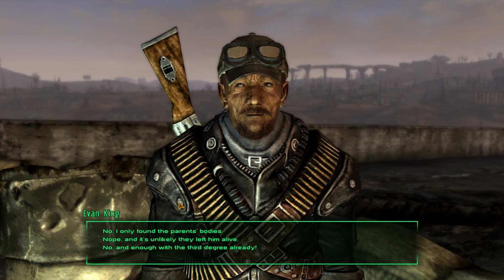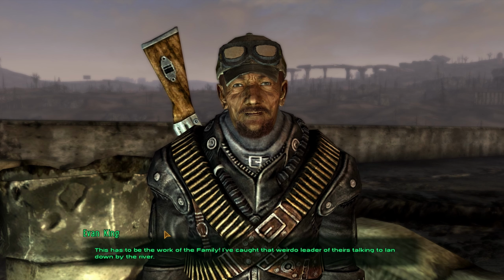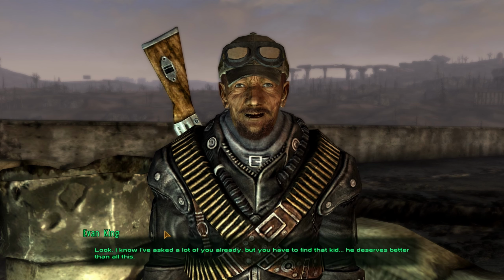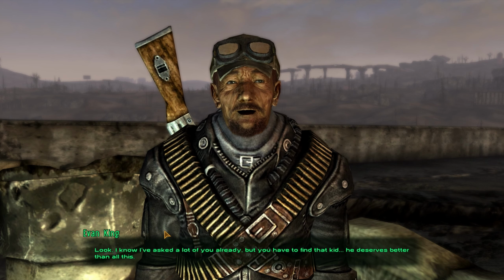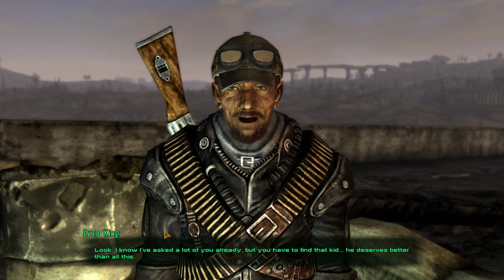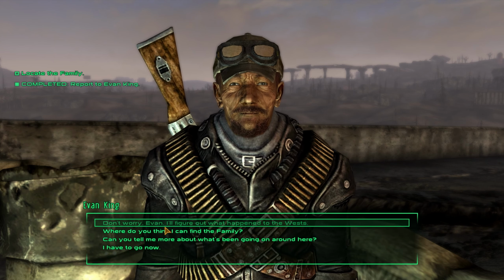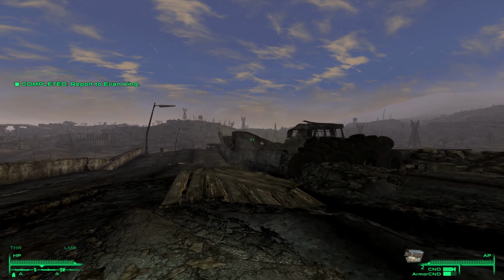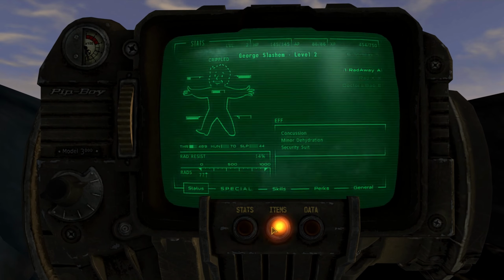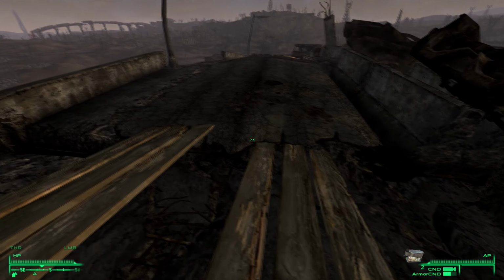Wait a minute. This has to be the work of the family. I've caught that weirdo leader of theirs talking to Ian down by the river. Look, I know I've asked a lot of you already, but you have to find that kid. He deserves better than all this. Thanks. That's exactly why I came here.